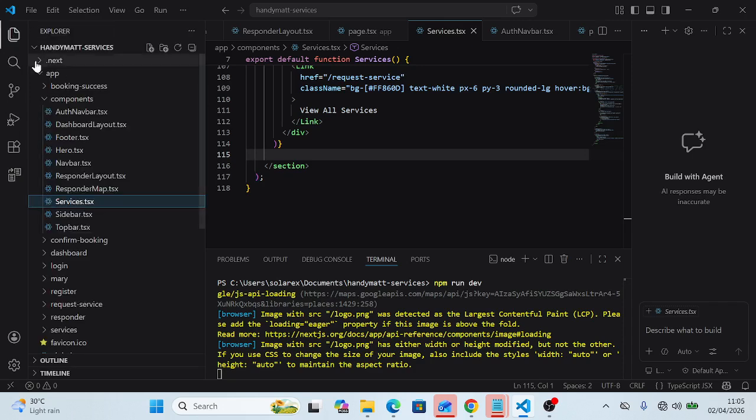Sorry. That means I'm in another icon here. So just click on the Explorer icon at the top. When you click on the Explorer icon at the top, you can see that it has opened every one of the directories and files that are within the project.